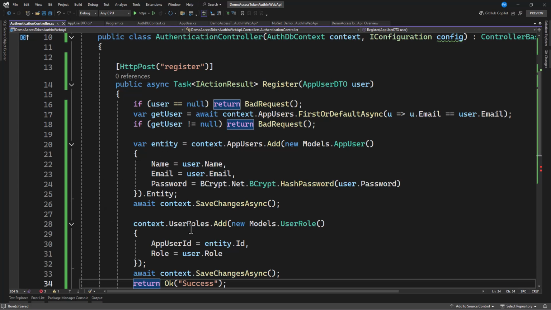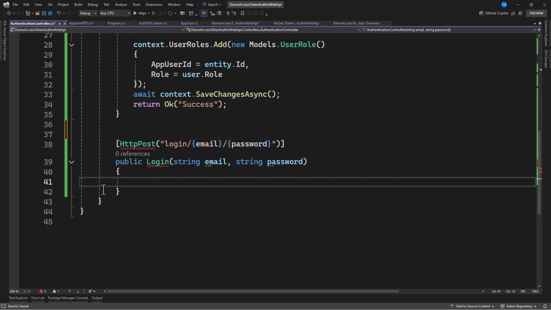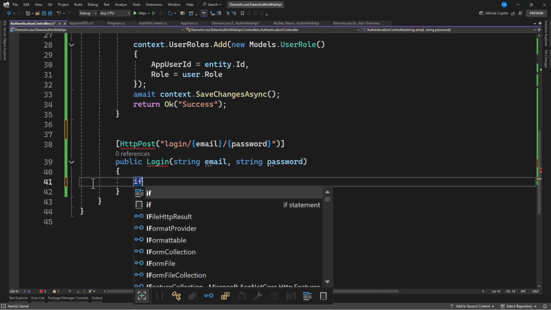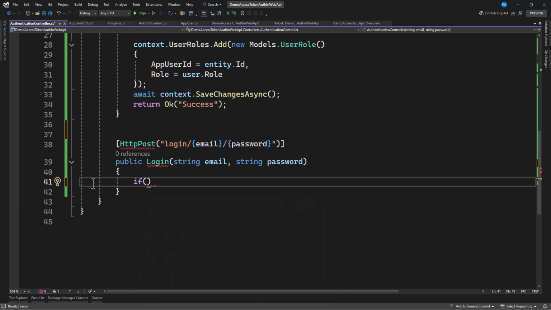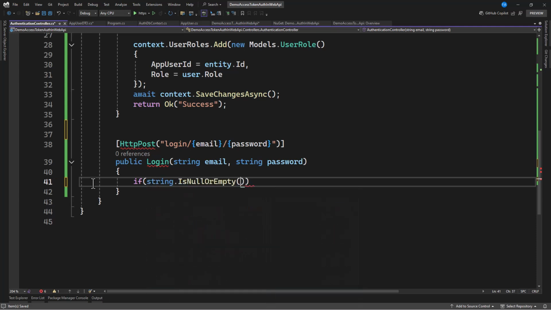So that's our registration. Now let's check our login. For our login, first of all, what we need to do here is check if this user exists. Since they are just strings, we can go ahead and check them. So we're going to say if string is null or empty, we know what to do, right?